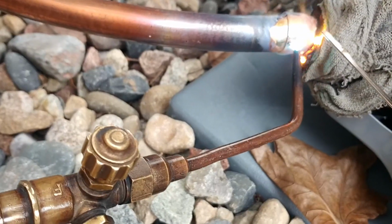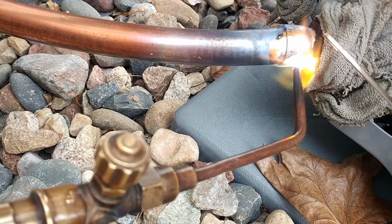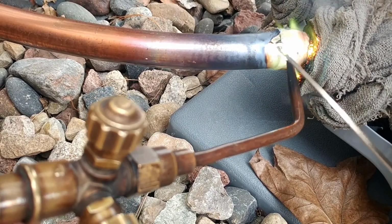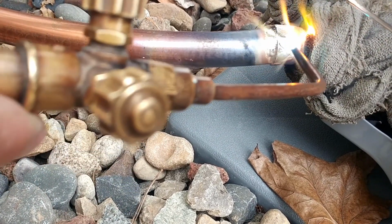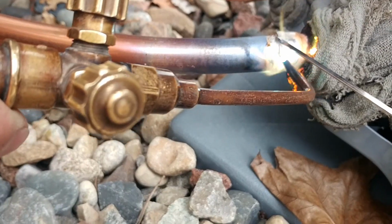Your flame's almost not hot enough right now. Should I go more? Probably. There, it's green now. But see, it's only going to flow real close to the tip because you're not quite hot. But the more you hold it on there, the more the whole joint's going to heat up.